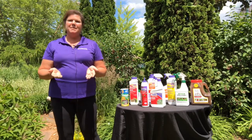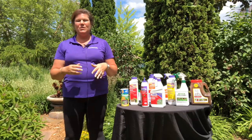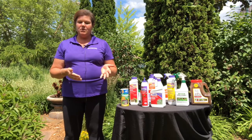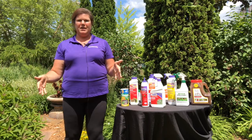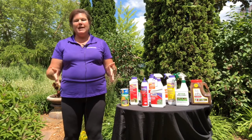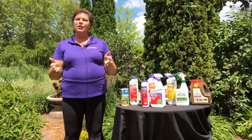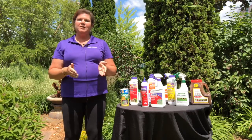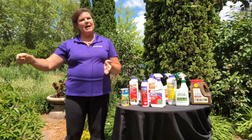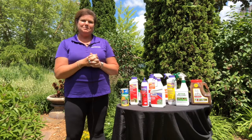The reason that this happens is it happens during high humidity, and so this is a very active time for that. It also happens when the temperatures increase and you don't have enough air circulation in between your plants. To help control that, make sure that your plants have enough air circulation around them, and then water before noon, and avoid wetting the foliage. We'll talk about watering in just a little bit, but rather than watering from the top, water at the base of the plant for that really deep soak.